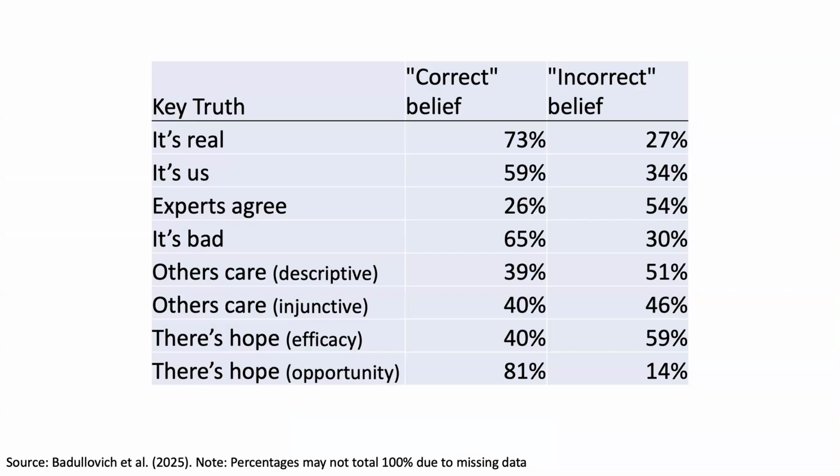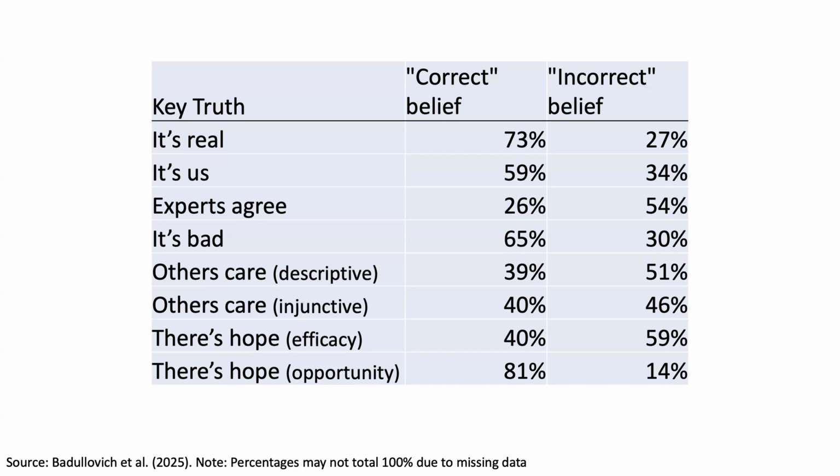So, we talked a little bit about the different ways that you can analyze data. These are just some very descriptive findings of the extent to which people subscribe to or possess the correct position on each of these different beliefs. And I can talk later, I have slides I can show in the Q&A if folks want to see the actual survey questions and how we assessed these. But we looked at the extent to which people believe each of these facts, right?